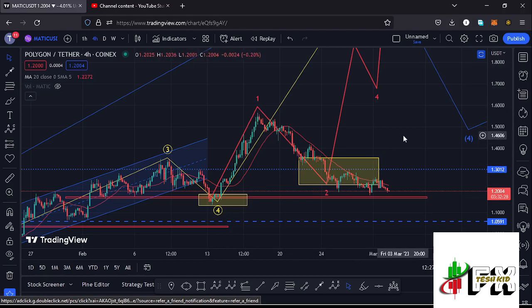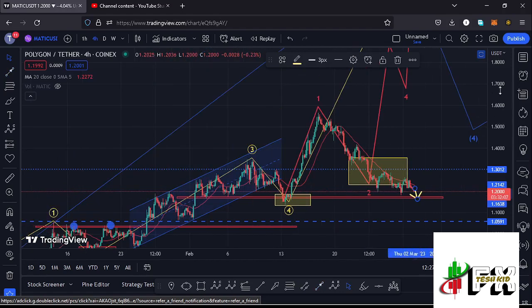So we need to continue watching the area at around the $1.19 mark, and also our next key area of support at around the $1.17 mark, because in case we lose that key area on the Fibonacci's and maybe also lose our next key area of support at around the $1.17 mark, that could be suggesting a different Elliot wave count here on the Polygon Matic chart.